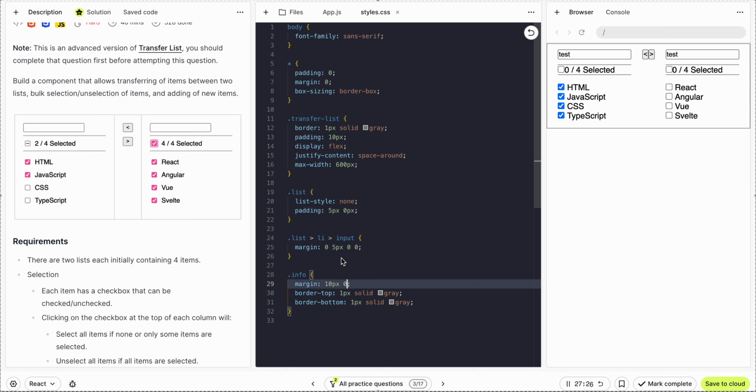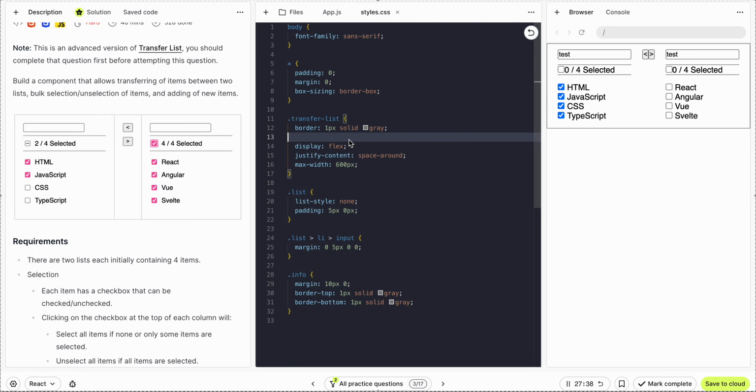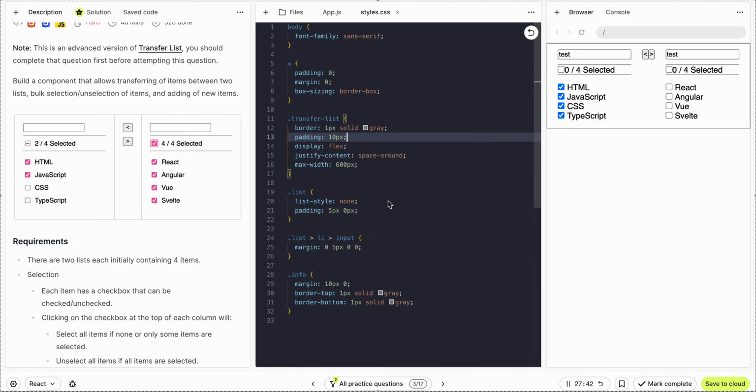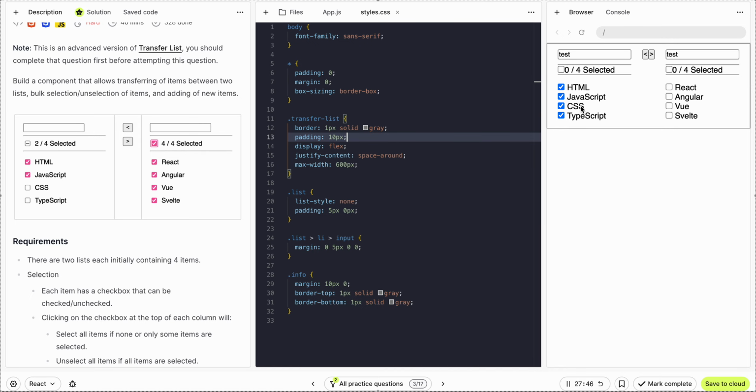So this looks good, right? Okay, now it looks good.